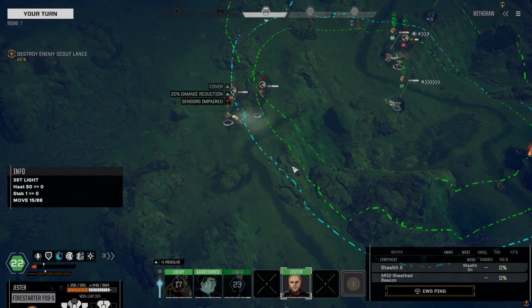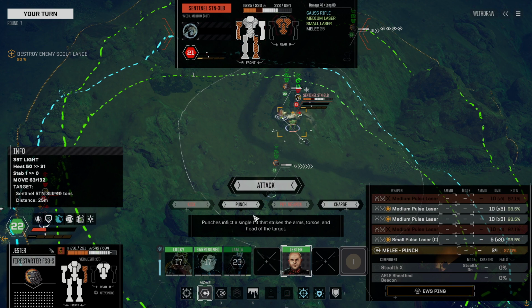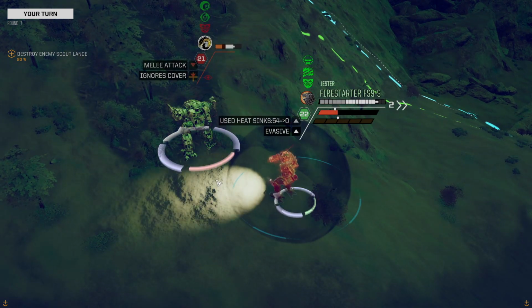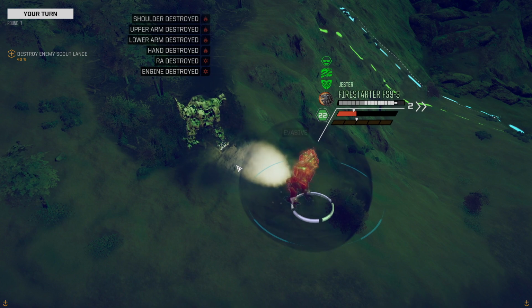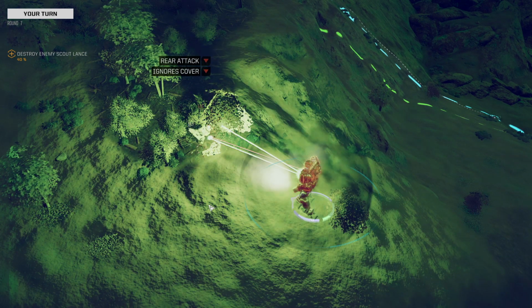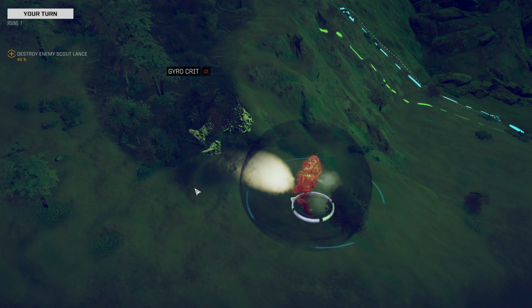Alright. Oh, yeah. At least his sensors are scrambled. Now then. Punch into his back, firing the three pulse lasers that we can. Okay. That's a kill. Good job, Jester. Good job. That's a gross rifle off the board.